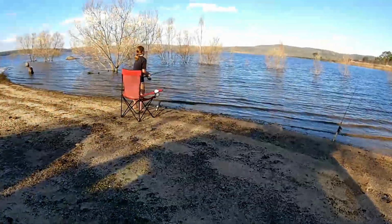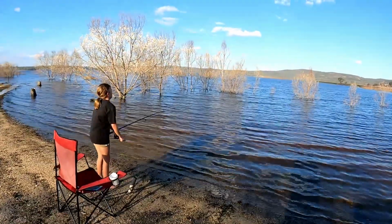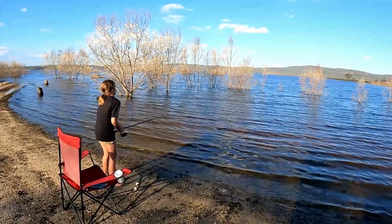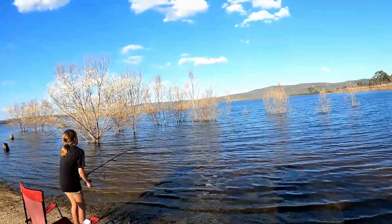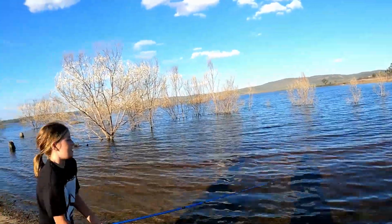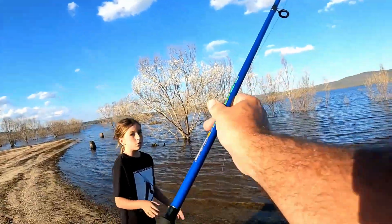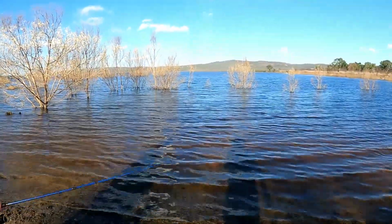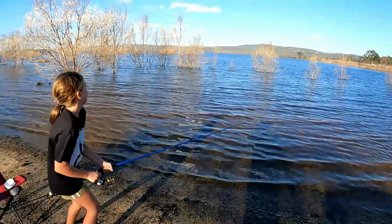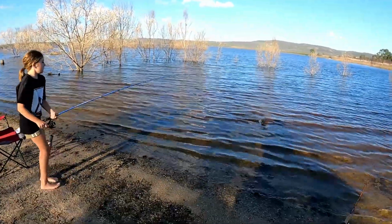Ghost is on again. We just got a nice catfish. I did. Now Ghost is on to something. I was actually just sitting there having a look on my phone. Bring him in, Ghost. You're gonna have to bring him in quick because he's gonna get around that stick. Oh yeah, you're right. I just want to make sure there's a stick out in the water there and it looked like she was going around it. Oh yeah, she's got another caddy. Bring him in, Jose. You got to get him off the hook too.